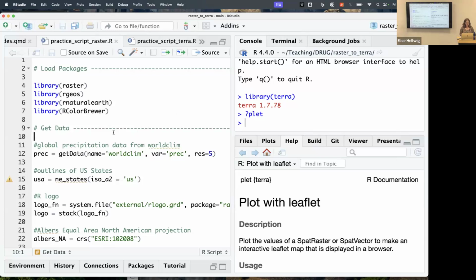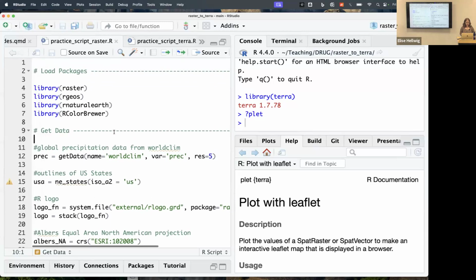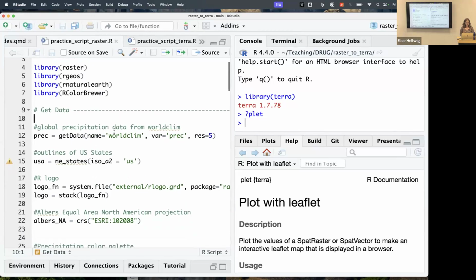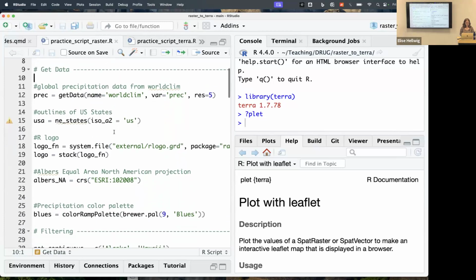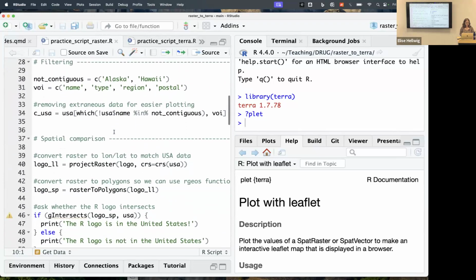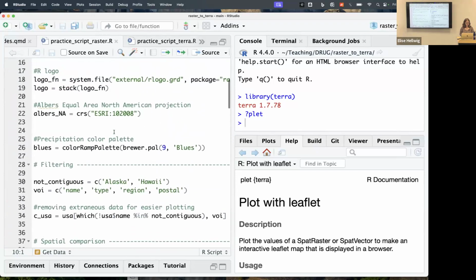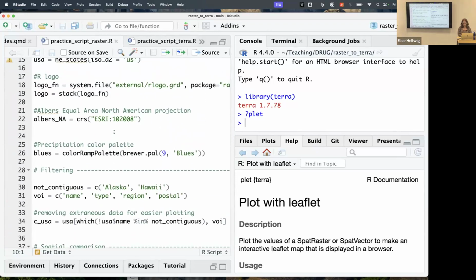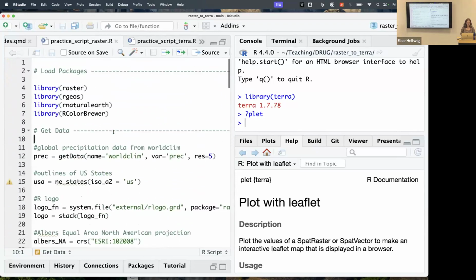Okay, so this is the script. It basically is reading in data, doing some calculations, and then doing some plotting. The first thing, obviously, is we do not need these anymore.